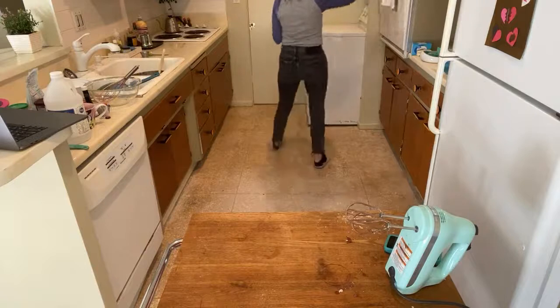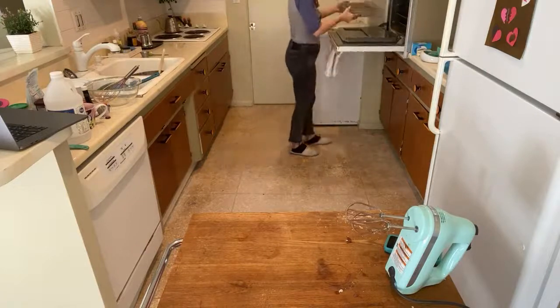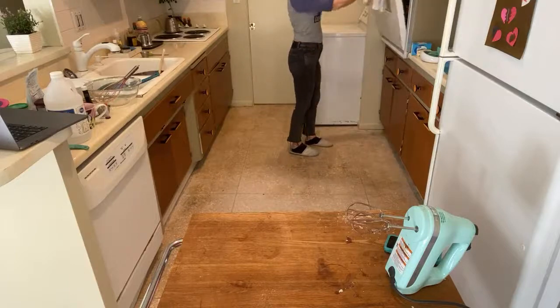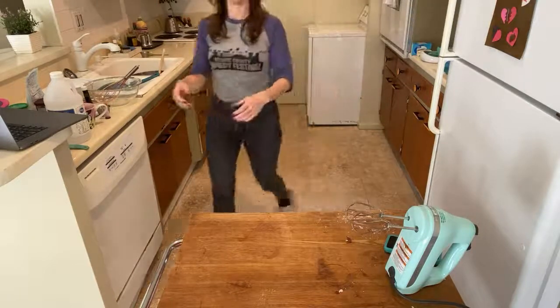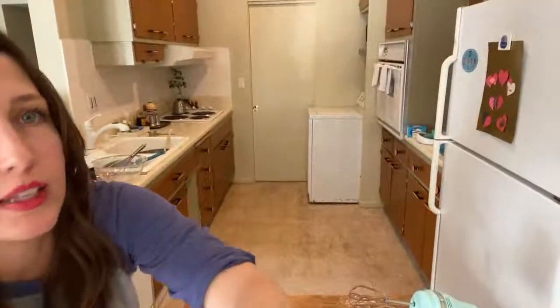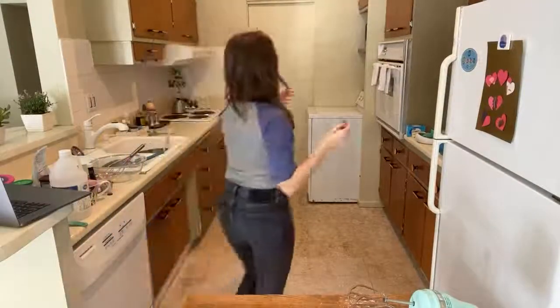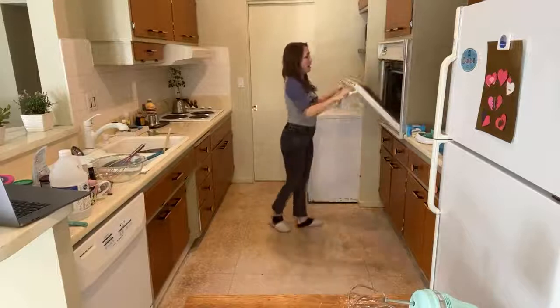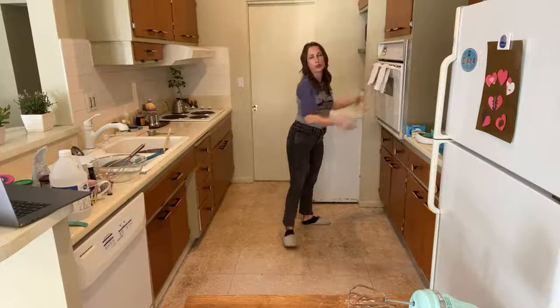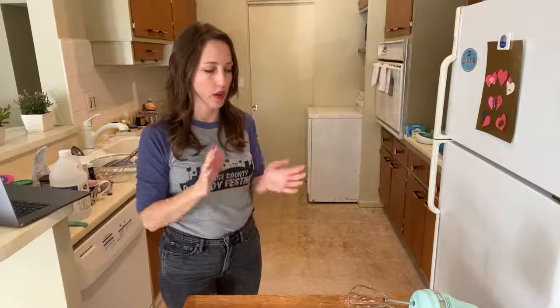All right, let's do this. Let's put it in. I'll set a timer. We got the rack right in the middle. Oh, now you guys can't see that, so just so you know, I just shoved it in the oven here. And this rack, I already have it positioned right in the middle. The oven, oof, it's an old oven. The oven is heated to 350 degrees, so we're all set.